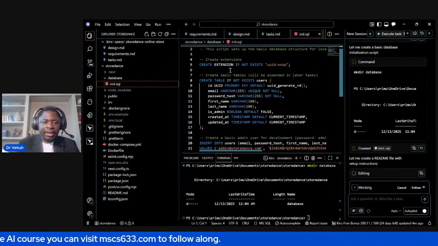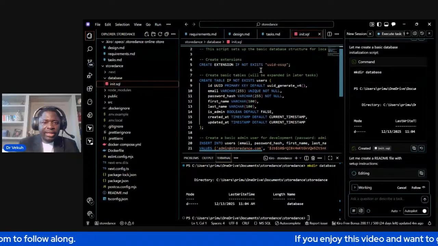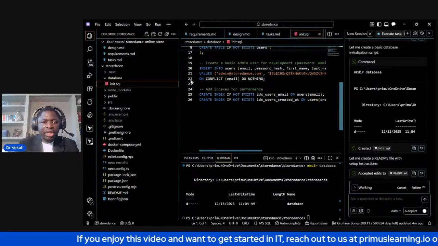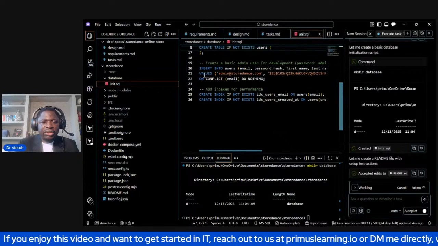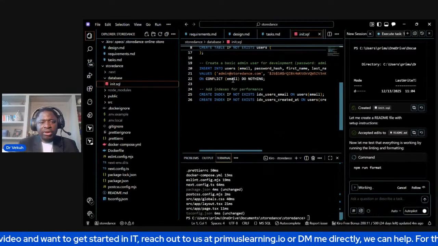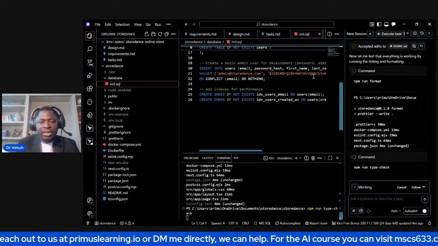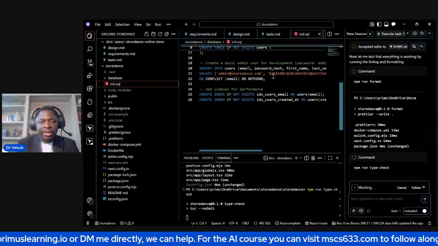So in here, you see that different things will be created: extensions, tables, schemas. Then it will insert users into your database, already called admin at storedance.com. It will insert a passcode, a password, inside your database.